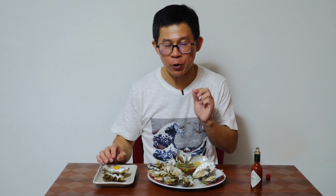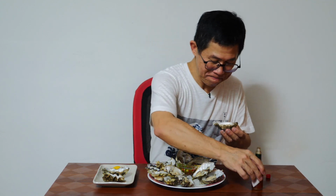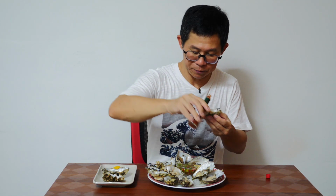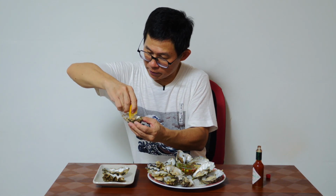The oyster from Ireland is more creamy. The texture is very creamy. We'll try the one from Canada. Okay, a dash of lemon.